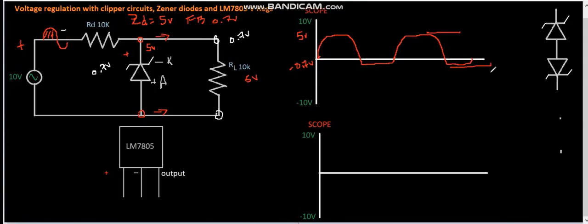So again, it's a positive clipper, but we call this more like a voltage regulator or a transient reducing circuit, meaning that it's reducing the amount of noise. So why would we even want to do this? Well, the idea is that clipping circuits are used mainly to protect switching transistors. You have millions of them in your phone, and it protects the switching transistors primarily from transient reverse voltages.